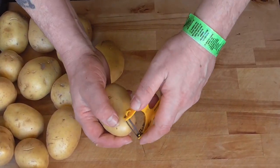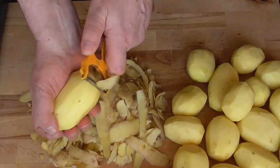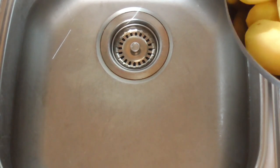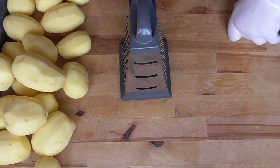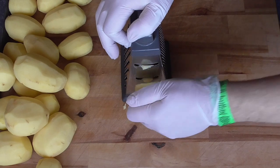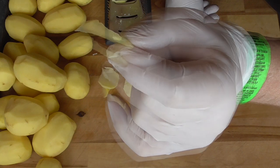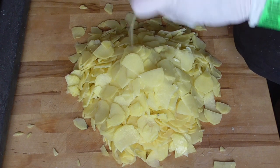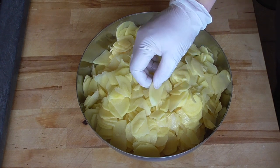Use a firm type of potatoes and we're gonna peel them first. We're only gonna rinse our potatoes once in cold water, and that is before slicing them. The next step is to slice our potatoes, and what we need is a very thin slice — 2mm at best and 3mm maximum. We're not gonna rinse our potato slices, as you can see there's a lot of starch coming out.